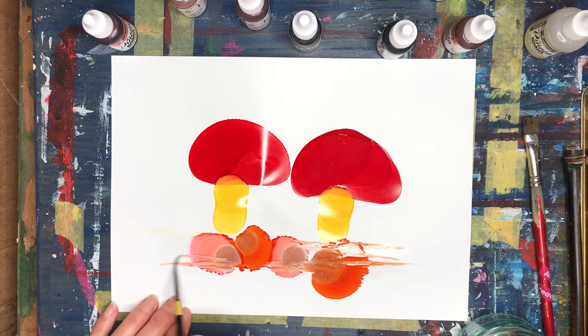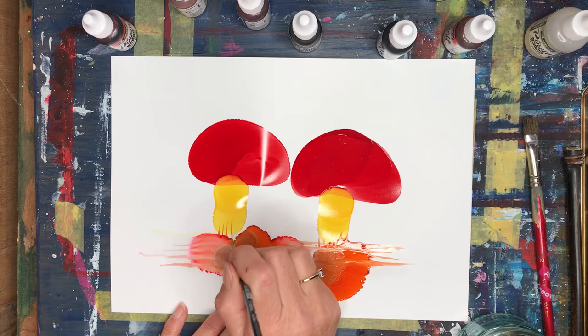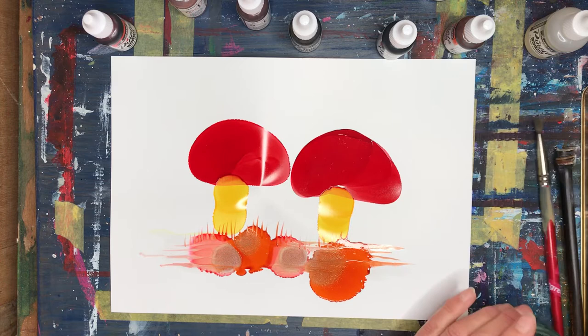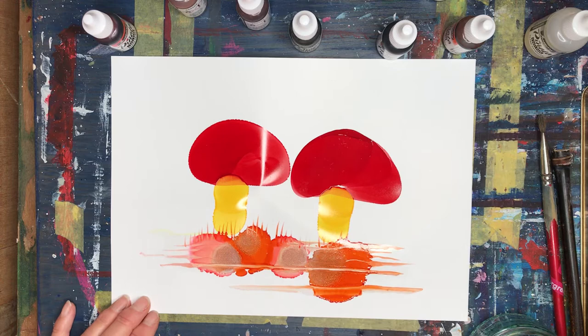So I'm just going to help this along now with the brush and let it spread out a bit. Look what happens as I use the brush to spread that colour out a little bit. How about a few grasses here? Now because that yellow has dried because I used the heat gun on it, there's just a little bit coming out here. The idea is to have a little bit of an autumnal scene. If I add the extender now it'll push some of this colour away — look, and get that lovely white line through it.